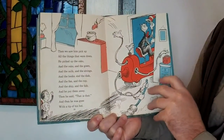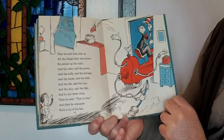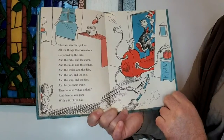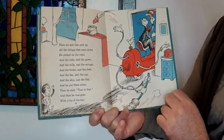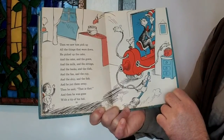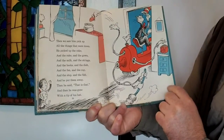Then we saw him pick up all the things that were down. He picked up the cake and the rake and the gown and the milk and the strings and the books and the dish and the fan and the cup and the ship and the fish, and he put them away. Then he said, that is that. And then he was gone with a tip of his hat.